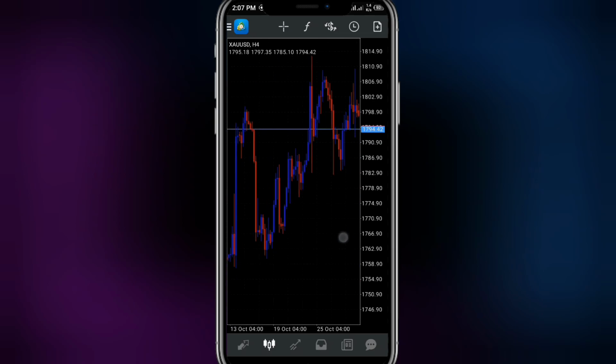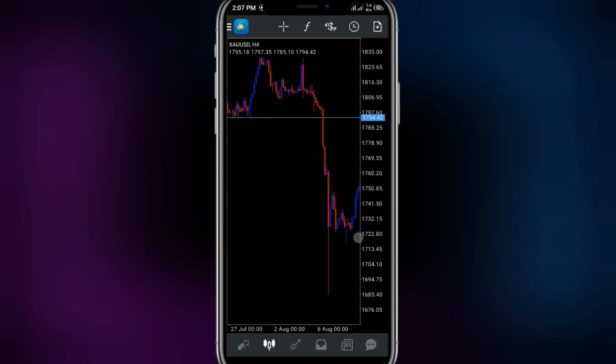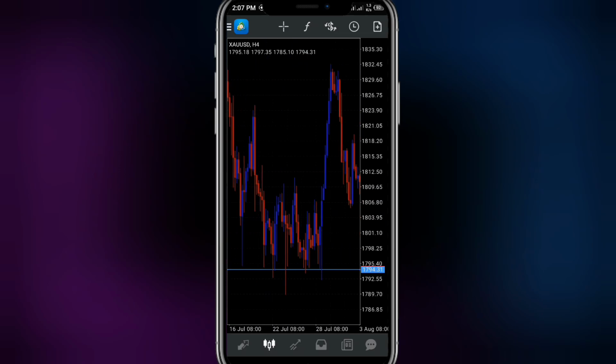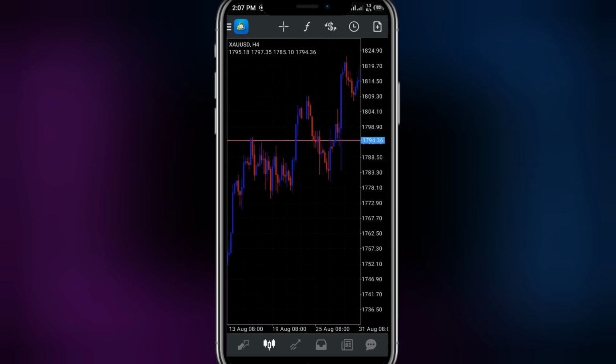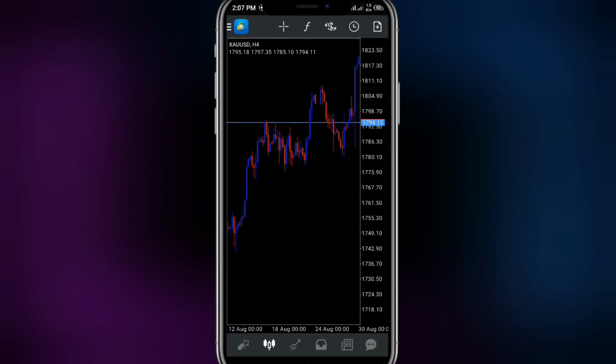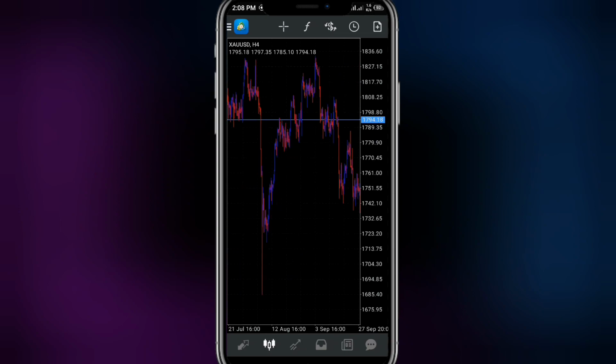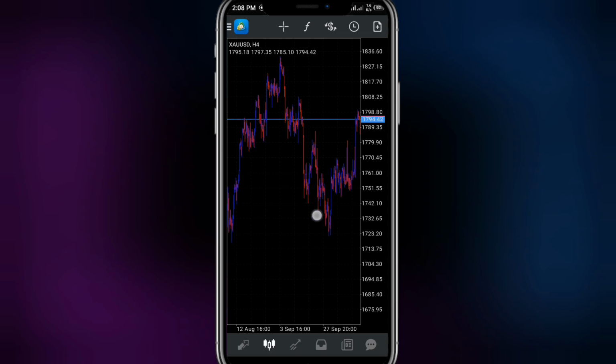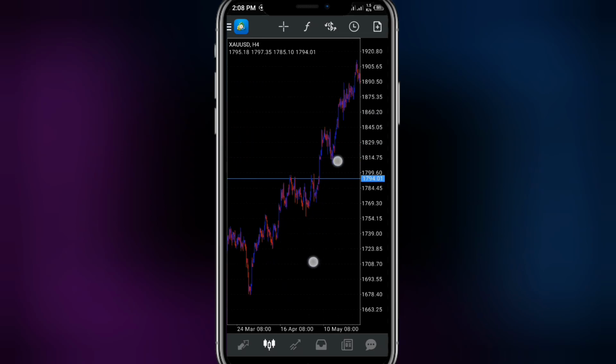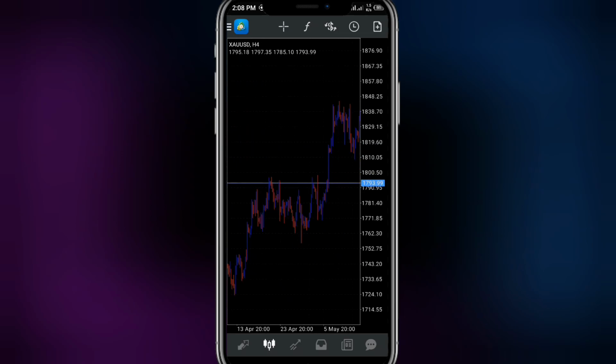So first off, you see the charts like this, you just see things like this, but what you need to do is that you have to zoom out so you can see the bigger picture of things. So let's do that right now. Now we can see the direction of the market, we can see where the market is going. Let's use this for example. This is the point we are going to work with.